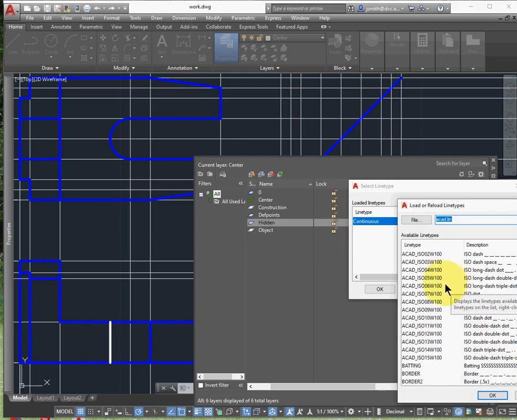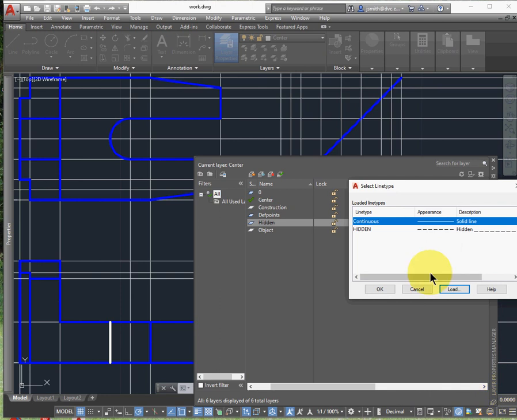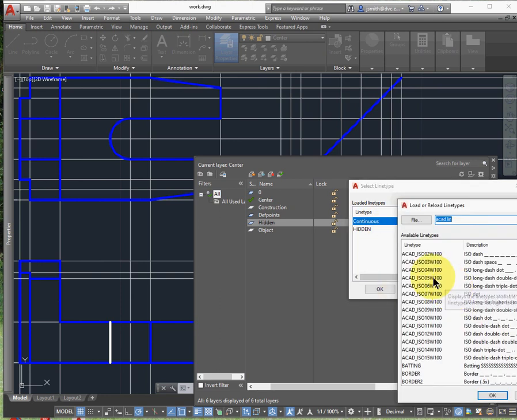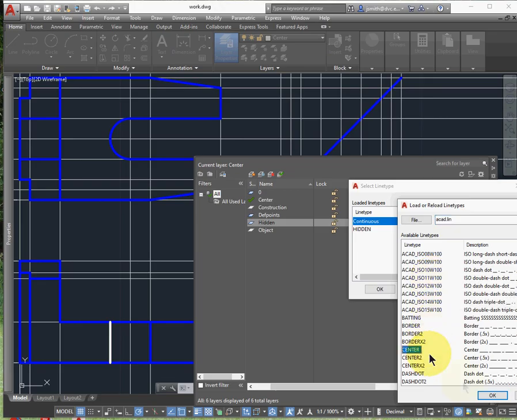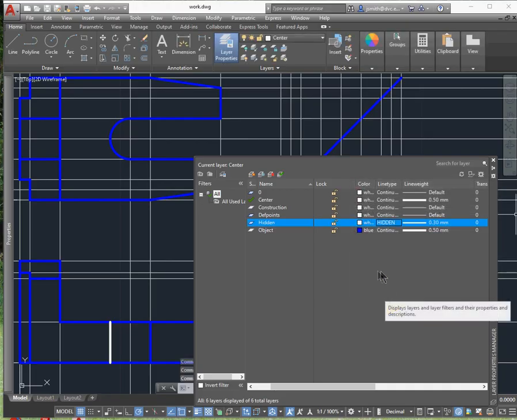And I may as well import two of these. I'm going to do the hidden and then the center line. So load both of those. And say OK. All right, so you can see that that layer is now the hidden.